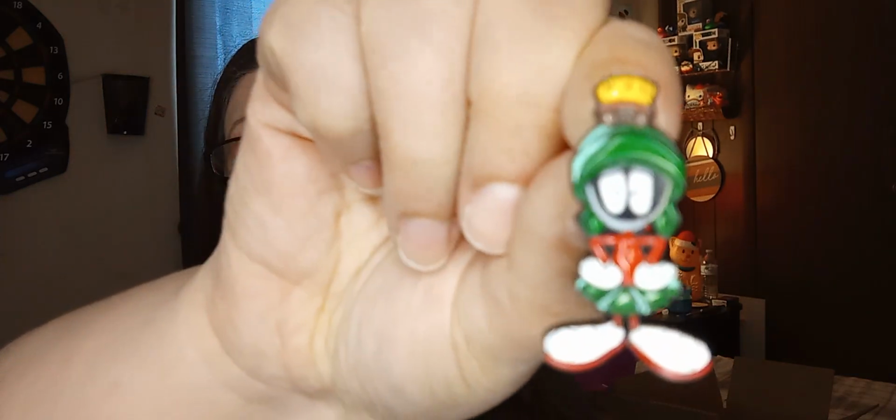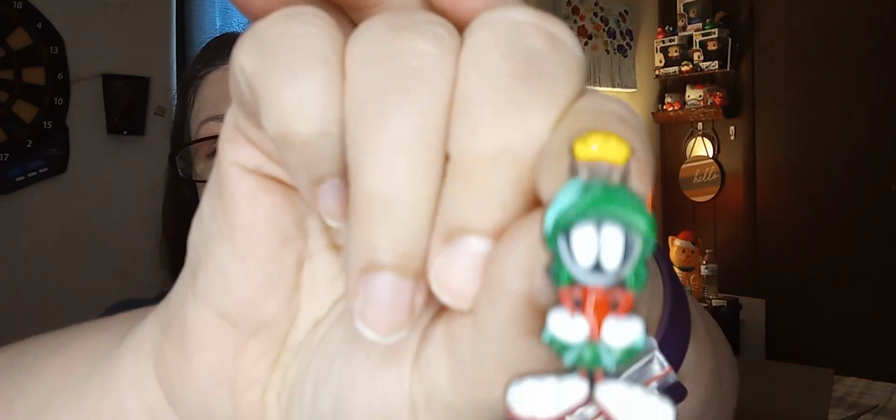Next, we have one of my favorite things I got from Temu. I just love this thing. It's so cute. It's a pin. Marvin the Martian. How cute, right? I love it.